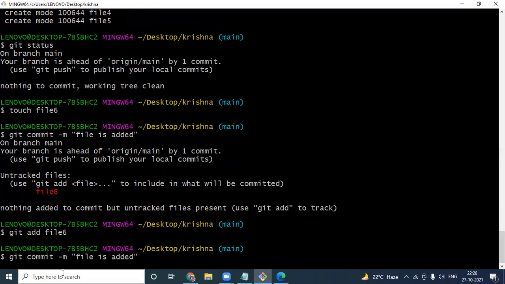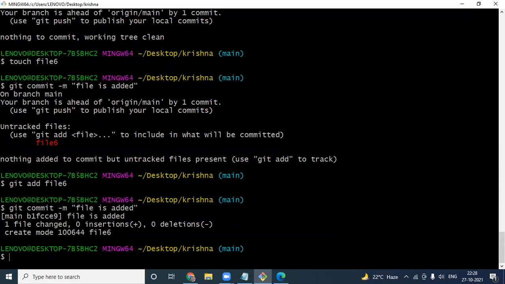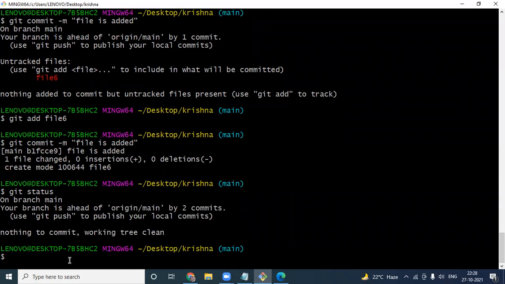Now if you want, you can see the status also. It will show, now it is in the green color. Enter. Now see, you can check the status, git status. Now it is clean. So no files to be committed. Right. Now you want to push whatever files are here into your remote repository. Now the command is git push.